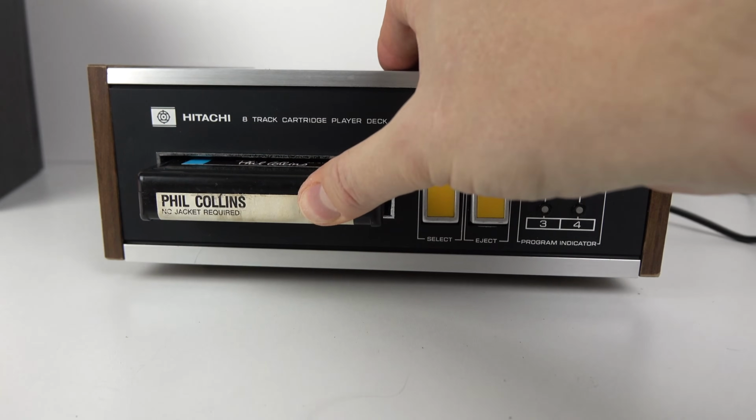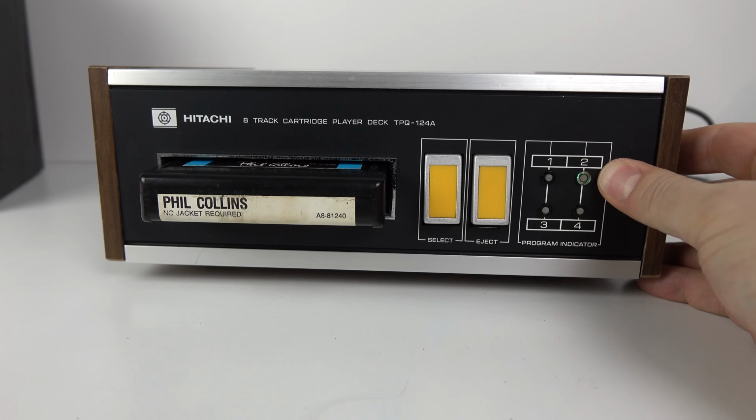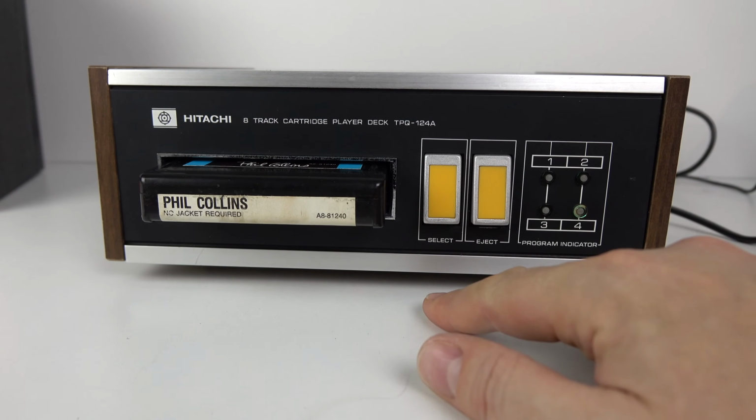Now, when it comes to the interactivity of listening to an 8-track music cartridge, there's not an awful lot there. You can just listen to it from beginning to end, or by pressing the select button, you can move between the 4 available programs, one after the other, in a sequential loop. And that's the sum of it.